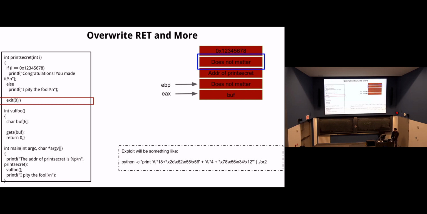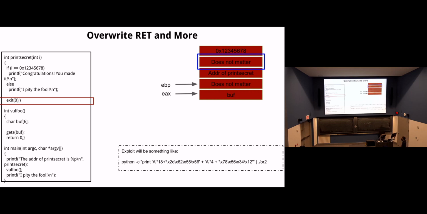Okay, so someone asked a very good question here. It seems like the approach we use here only works for the 32-bit, doesn't work for the 64-bit, because we can only override the stack in this example. When we override the stack, we can override the return address, we can override the saved EBP, we can also override the parameter, because the parameters are stored on the stack. But in the 64-bit version, the parameters are not stored on the stack. They are directly passed in registers. So using this approach, we cannot override that. So that is absolutely correct.